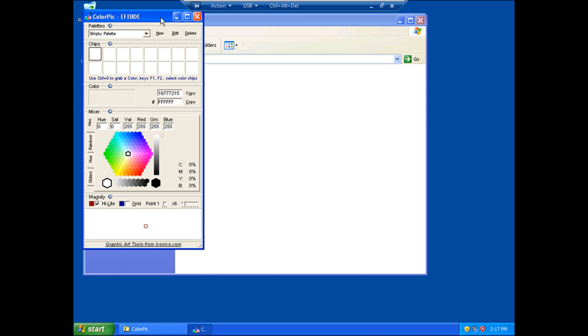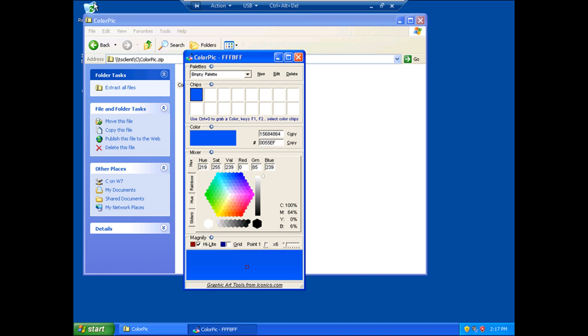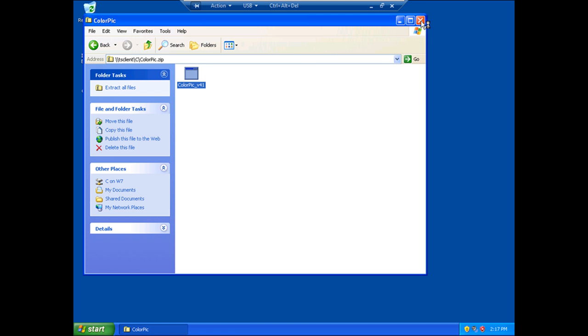The purpose of ColorPick is so that I can drag my icon on top of anything and it gives me the exact color, so I could then mix and match colors to be a perfect identical match for any picture on any screen that I see. So obviously ColorPick does work, and it is installed now on my XP Mode machine. I'll close ColorPick.